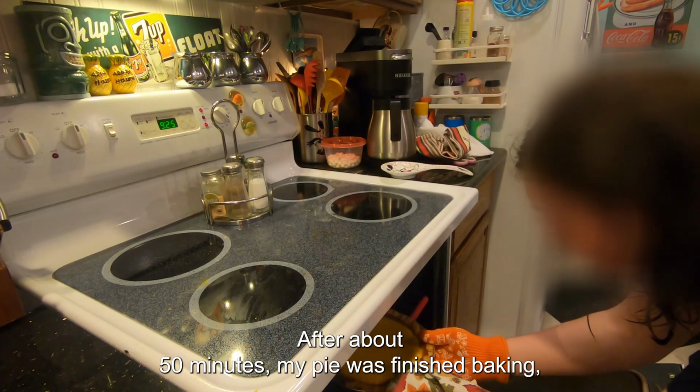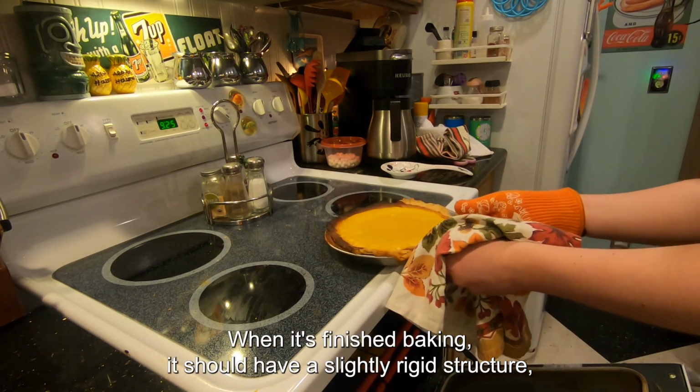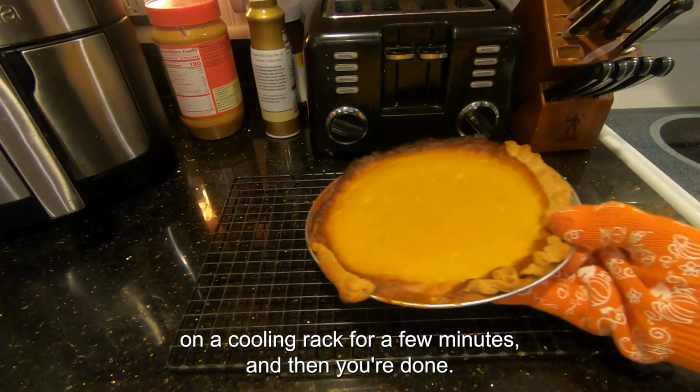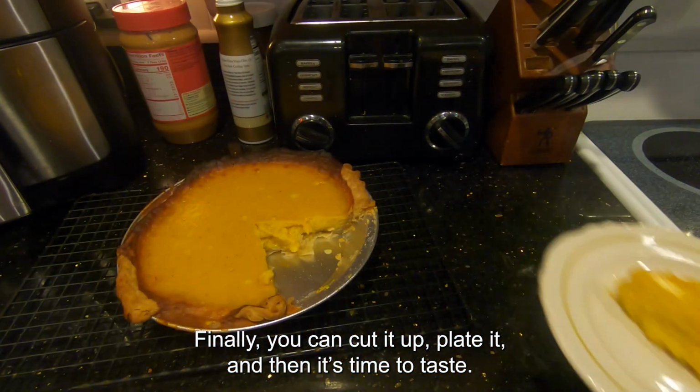After about 50 minutes, my pie was finished baking, so I took it out of the oven. When it's finished baking, it should have a slightly rigid structure but with a small bubble in the center that wiggles when shaken. Place it on a cooling rack for a few minutes, and then you're done. Finally, you can cut it up, plate it, and then it's time to taste.